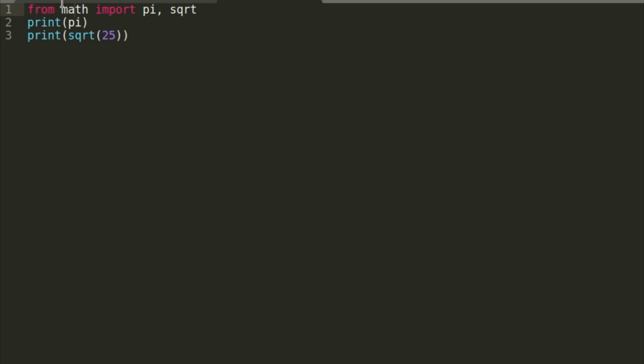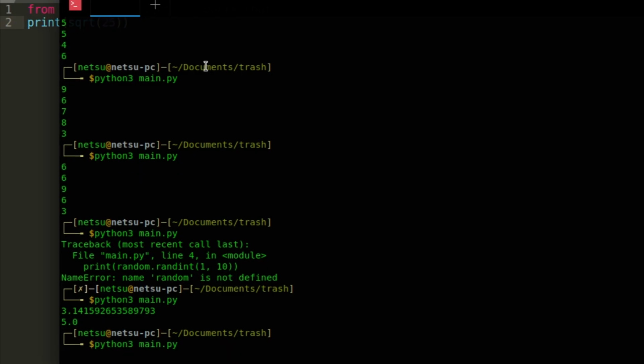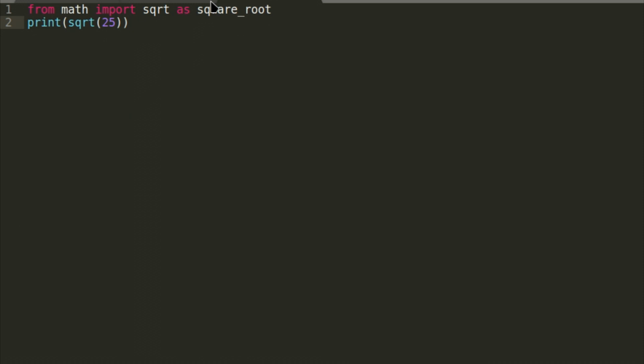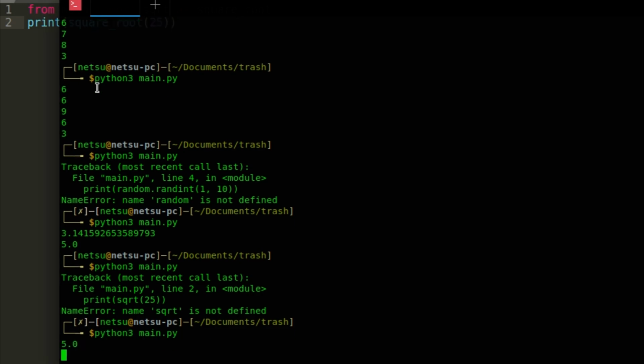I'm not going to go through all of these modules, I'm just showing you how to import them and how to use them. Also, let's say you want to import just square root, for example, but typing sqrt is too little effort and you don't like that. You can rename it as square root, and now we can just remove that. The old name is probably not going to work anymore. Nope, because you have just renamed it from sqrt to square root. And now it's going to work like that.